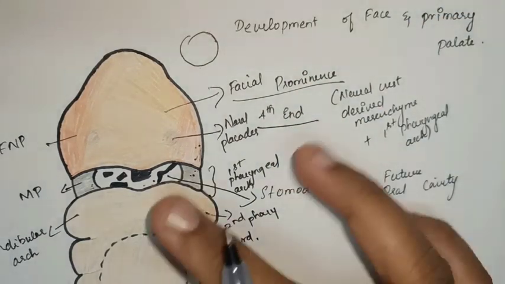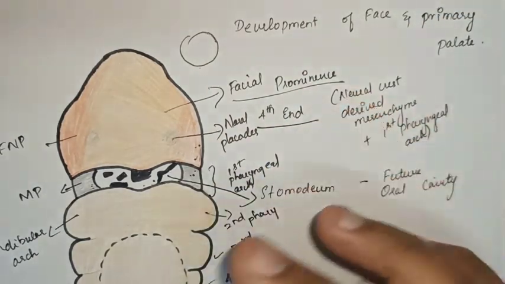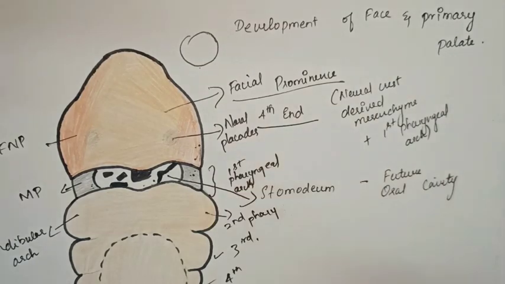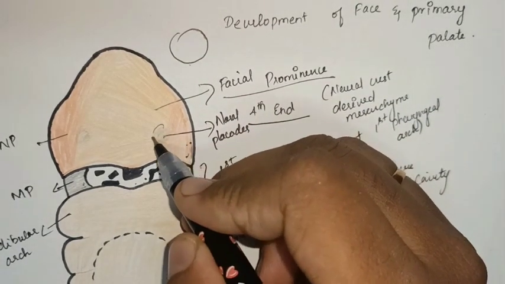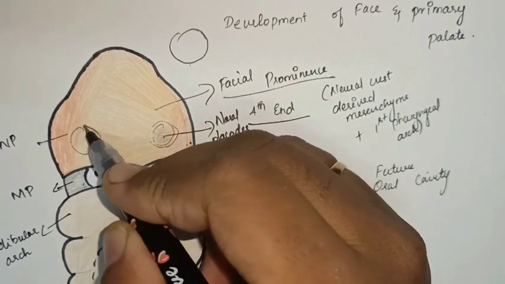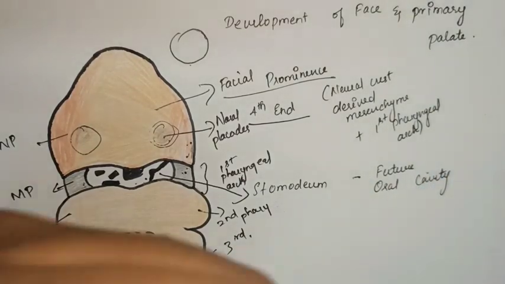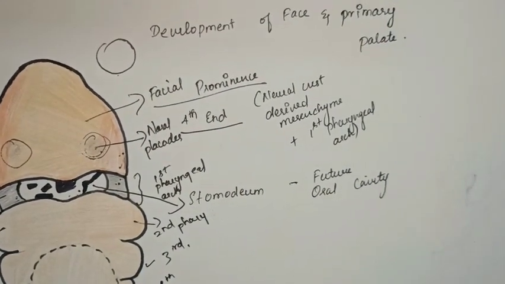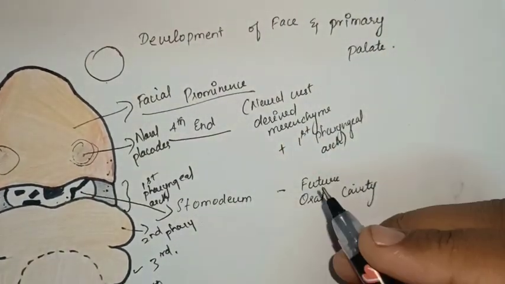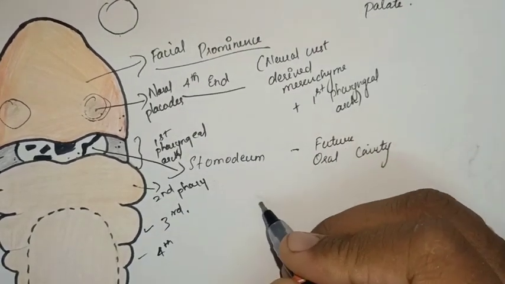That and all will be explained in the upcoming image. You should have a better image to explain such things. So here is your nasal placode, and again it will invaginate and produce a nasal pit. So see, this is your nasal pit. Once it is invaginating, the tissue which surrounds that pit will give a ridge-like tissue. It will create a ridge of tissue that surrounds each pit, that forms the nasal pit.